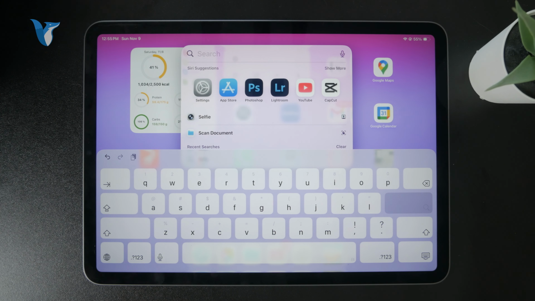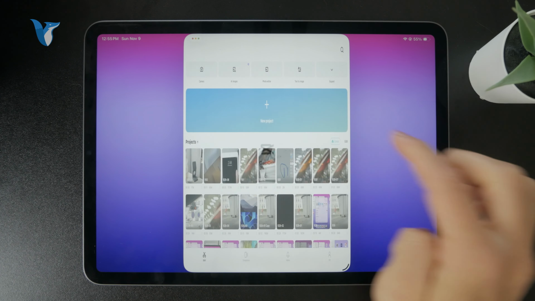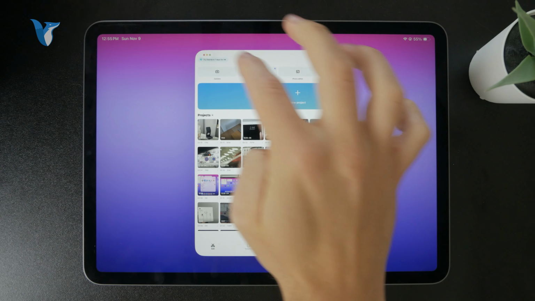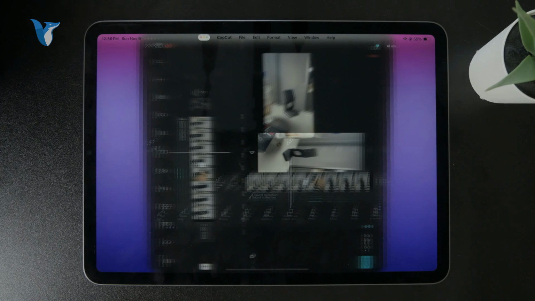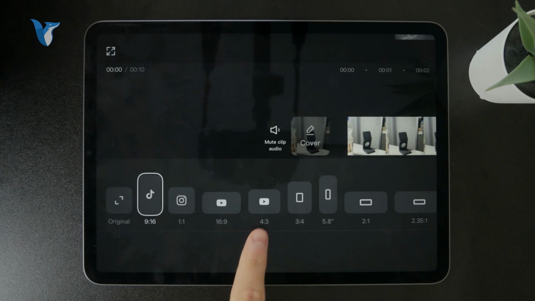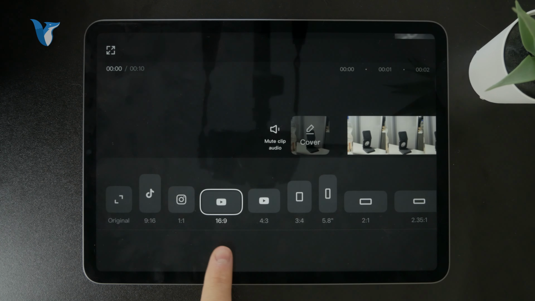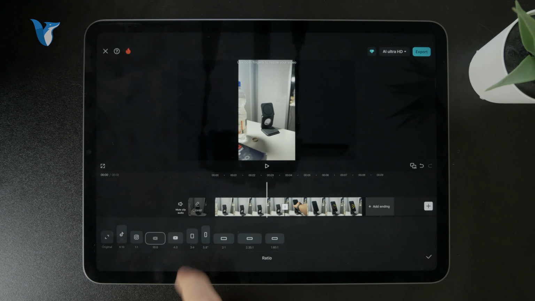Well, at first, when you are editing videos in CapCut, which you intend to upload to YouTube, make sure that you export them and set them up the proper way, right? So inside of CapCut, you're going to tap on aspect ratio, and you can see that the YouTube icon is for the horizontal video, which is 16:9, right? So you want to make sure that you have that selected for good aspect ratio for YouTube videos. However, if you plan on uploading YouTube Shorts, click on the 9:16 aspect ratio, which is a vertical video.